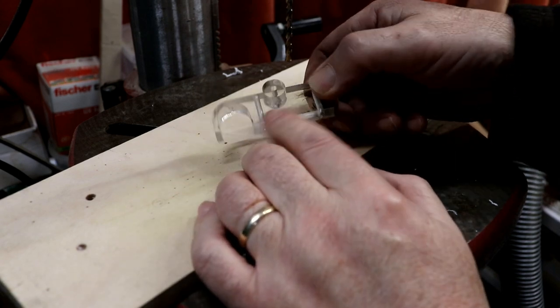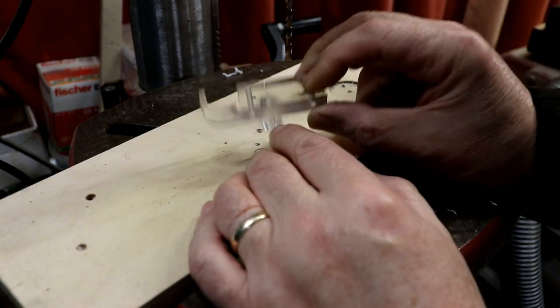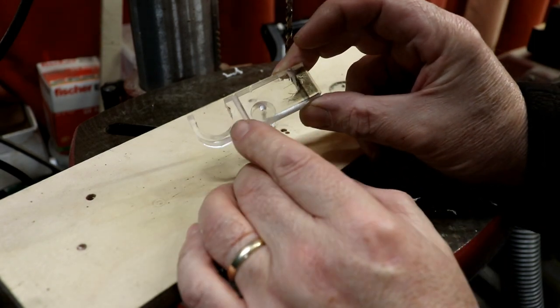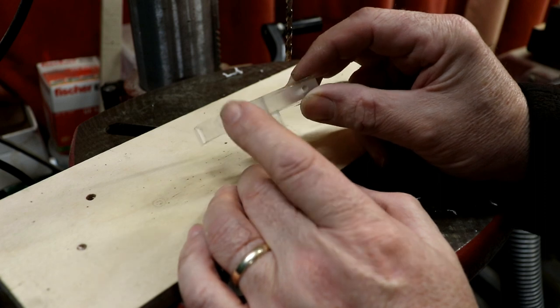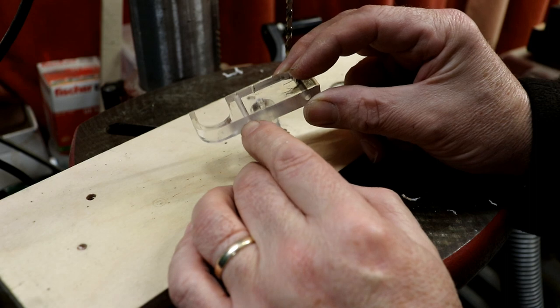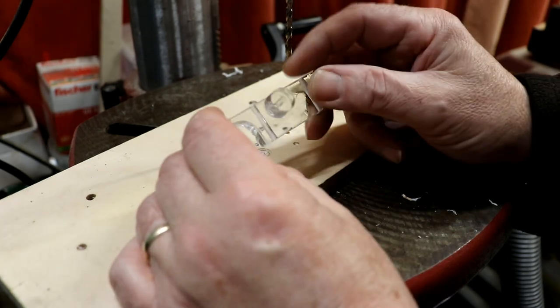This is version 3, obviously. I've got that glued on, got the hole right through now, laser cut. I've just drilled these two, which I'm going to tap. They're 3.3mm to be tapped to M4. I've drilled them all the way through so that as I tap them, the swarf has got somewhere to escape from.